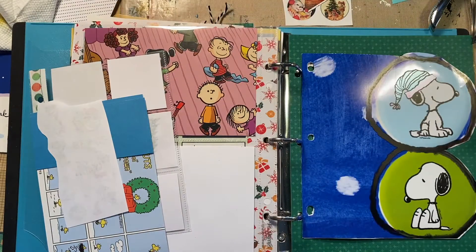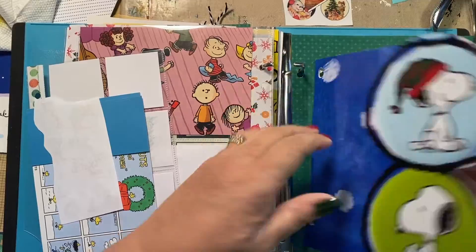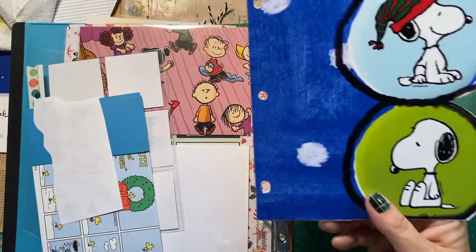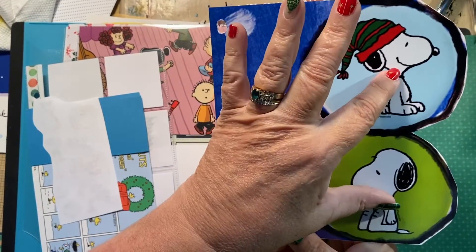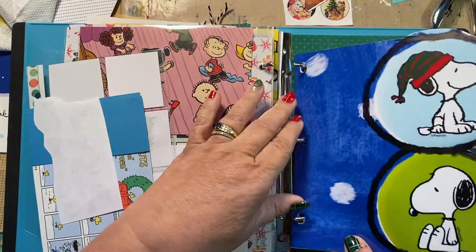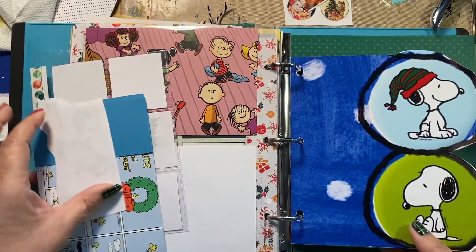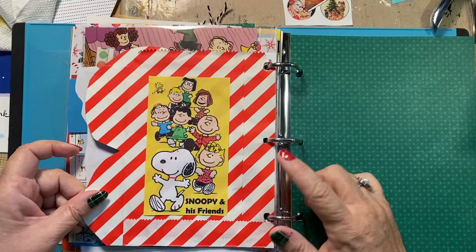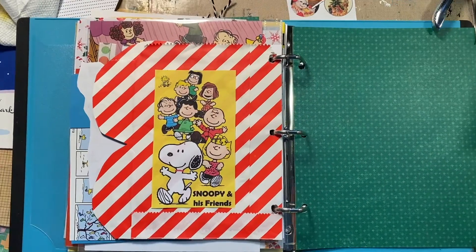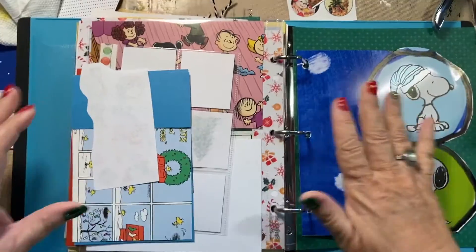Today we're talking Snoopy, since we really haven't introduced Snoopy. Woodstock, the little bird, is not in this story — it was made before Woodstock was invented. This page I made on Procreate when I was still at the beach last time. I took two images of Snoopy, put black circles around them on Procreate, and put my blue background — it's a little bit smaller, so it gives the page a little bit of dimension. These red bags I ordered last year and never used them, so I put one on the back of that, and then a little thing that has Snoopy's Friends on it.